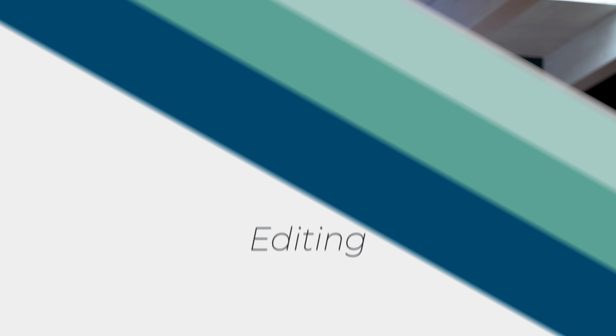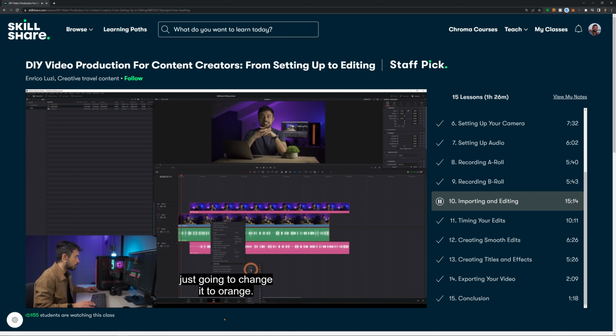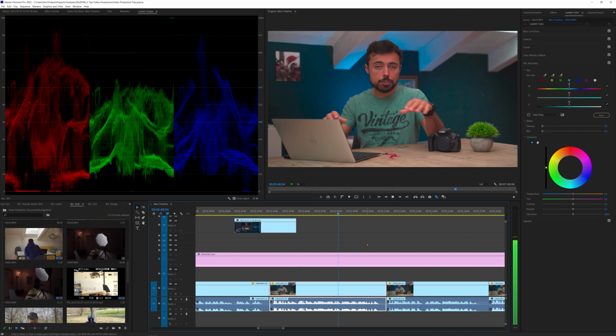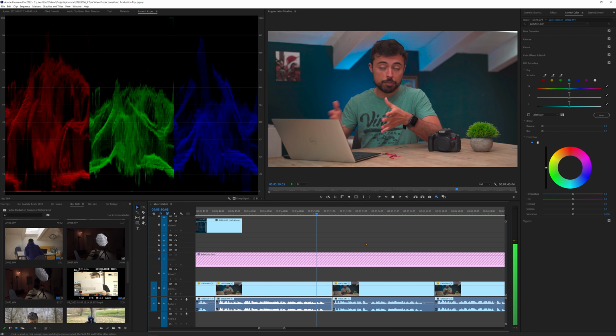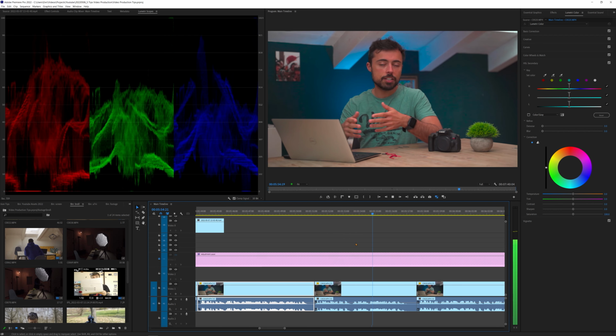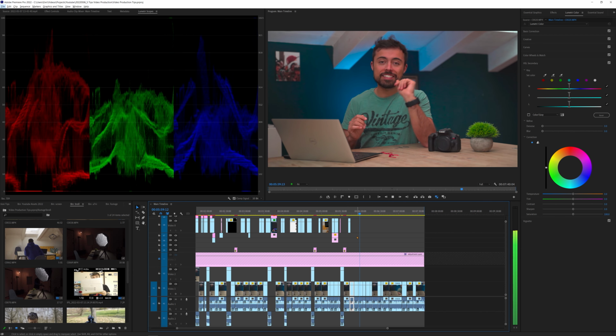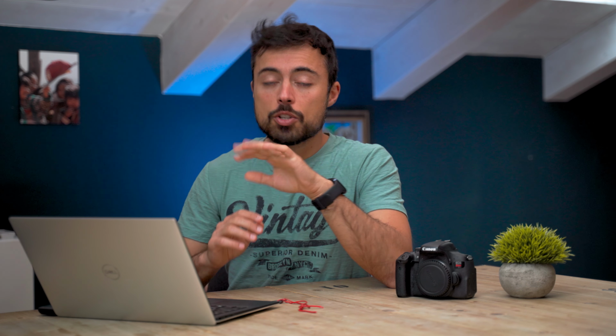Now, regarding editing, usually the recommendations I see are for you to just pick whatever, because all softwares are kind of like the same. And this is true, but not. So the concept is kind of similar. You're gonna have a timeline where you're gonna lay all your videos, organize them in the order that you prefer, cut what's unnecessary, and put on top small images, titles, or whatever else you wanna add to it. But it's when you begin to edit that you begin having ideas that are gonna be tough to do with whatever software. So no need to spend money, but let's get some good stuff here.